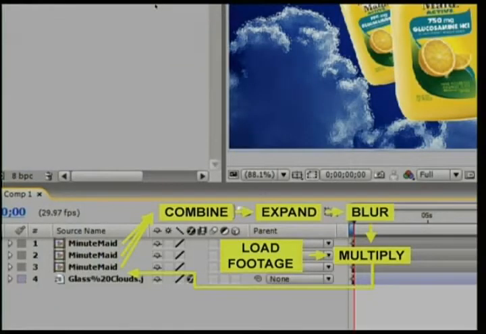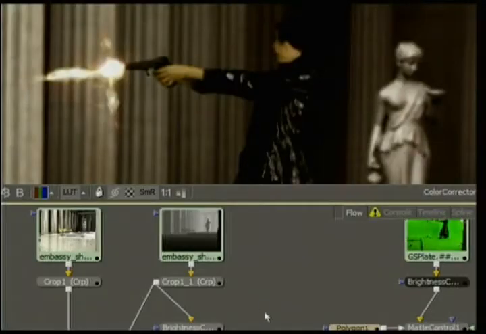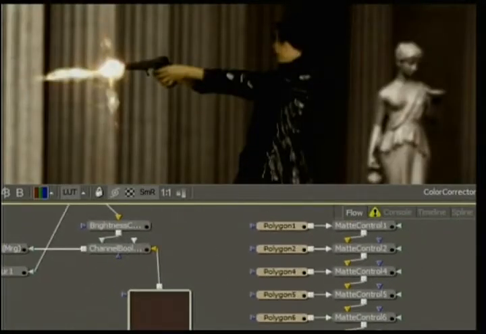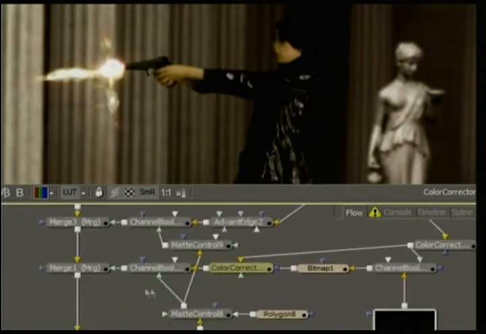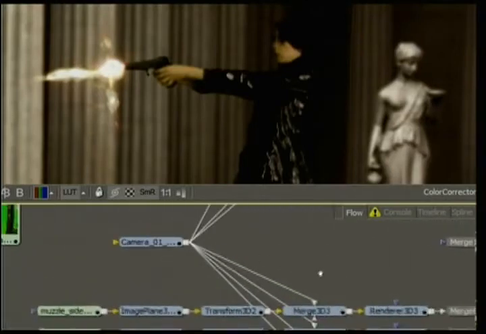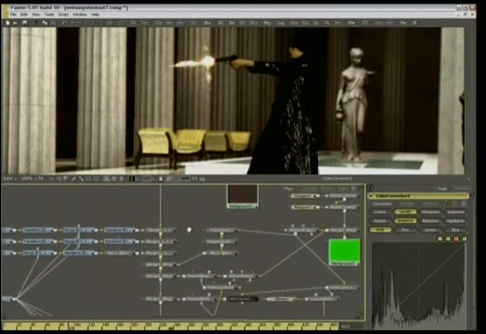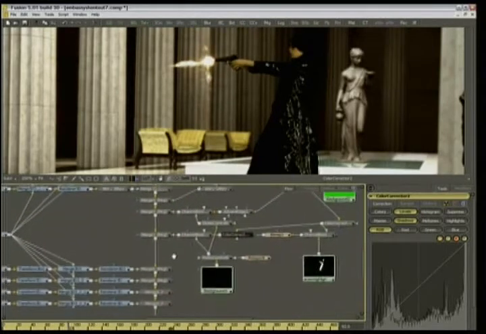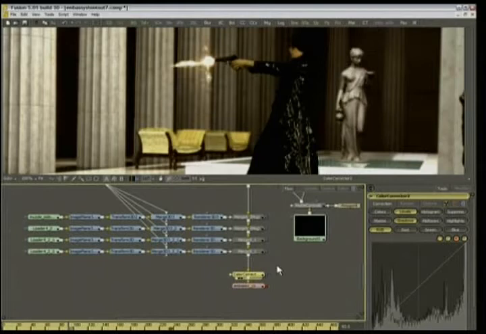We'd actually have to scratch our heads to figure out how to do that in layer-based compositing, and it would no doubt be some crazy workaround. But this is everyday stuff you have to be able to do. So high-end compositing uses a different philosophy called node-based compositing, where instead of just imagining a flowchart, we literally build one right on the screen. If you've ever sat in on a professional composite, these are the kinds of diagrams you've been looking at. People sometimes find these flowcharts intimidating, but they're actually very simple, and anyone can understand them.